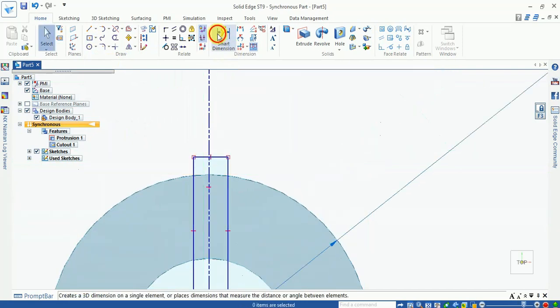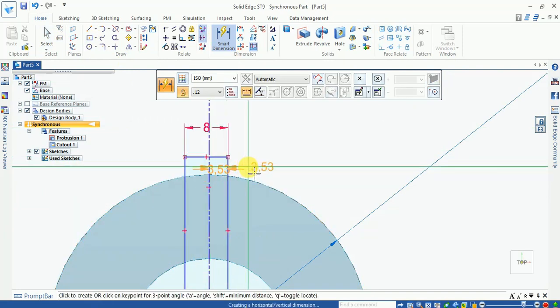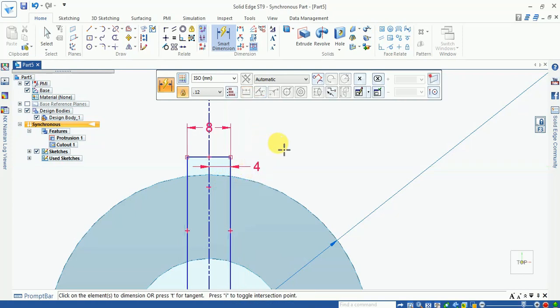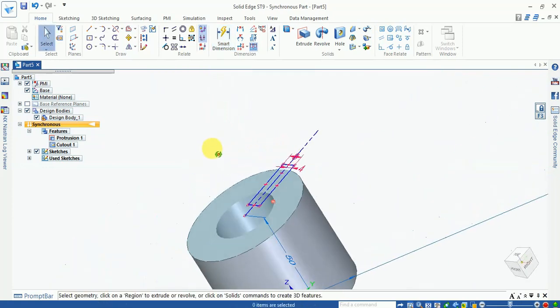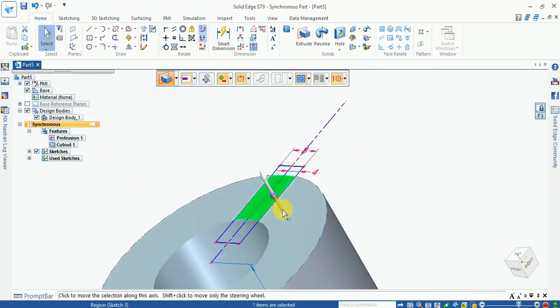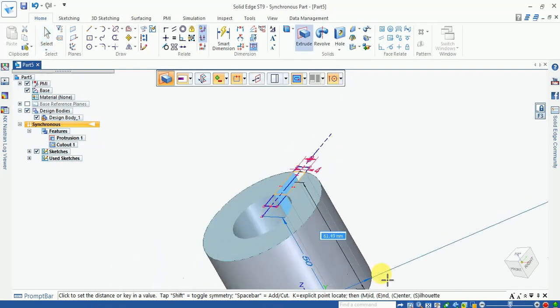Now give the dimension 8 mm from the reference line, 4 mm. Now select extrude, cut 50 mm.